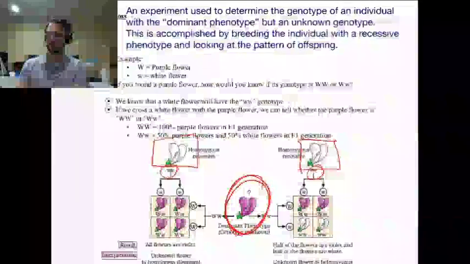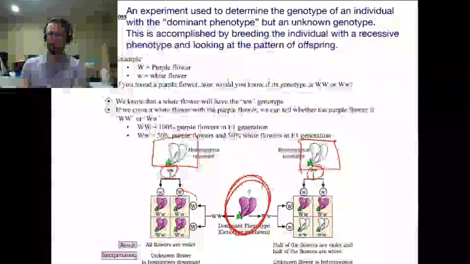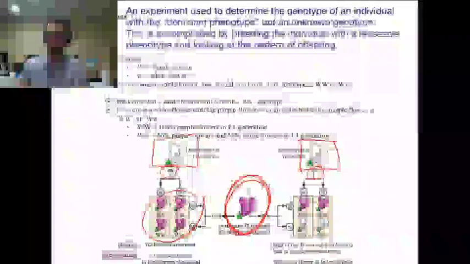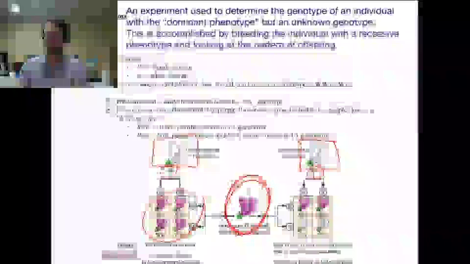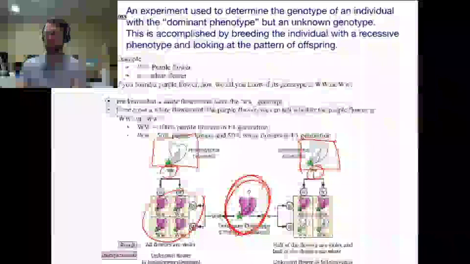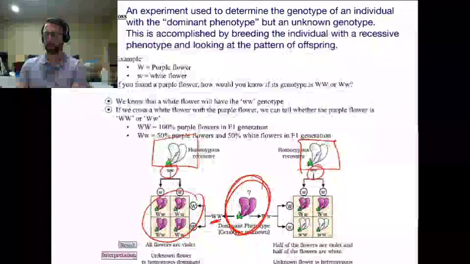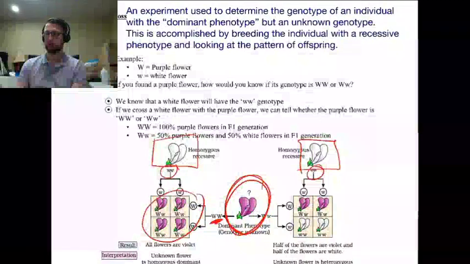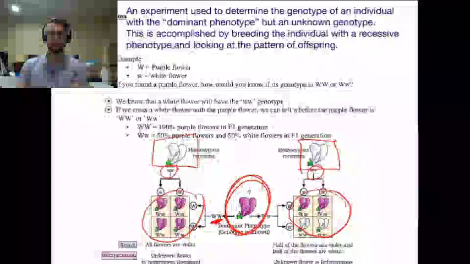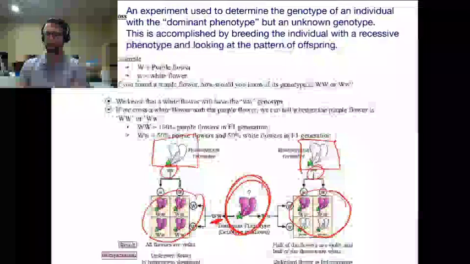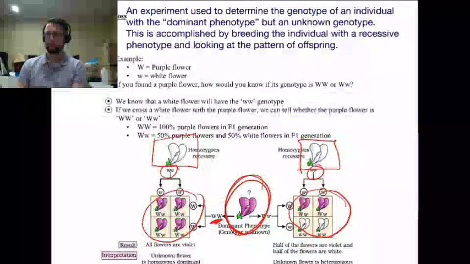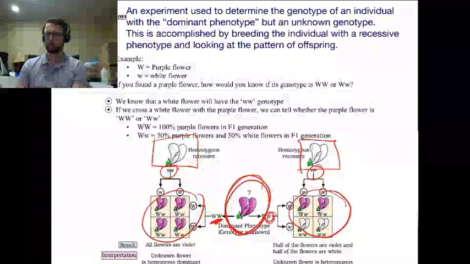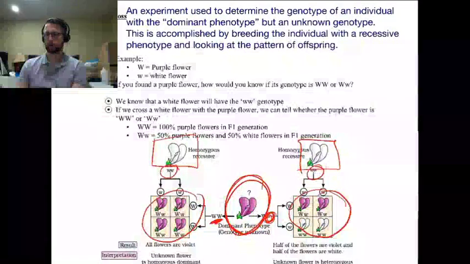One result is that you will produce a group of seeds that all have the same color, and that would indicate that the purple plant was donating only dominant alleles. In the other example, you could create a group of dominant and recessive alleled flowers, and that would tell you that the dominant flower was a carrier for the recessive trait.